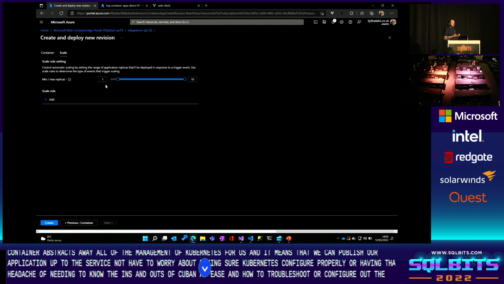instance available. And the way the pricing works is you're charged for the time the application is idle, but it's a much lower cost than it would be if it was in use. So say you've got an API, it makes sense to keep that one instance available so you don't get that time required for the service to deploy your app before it's available.